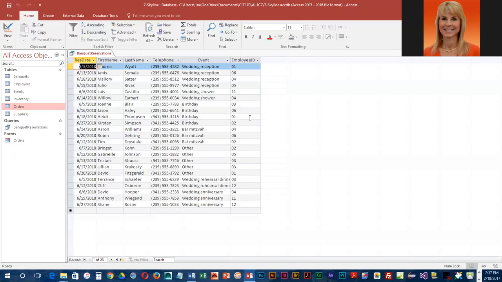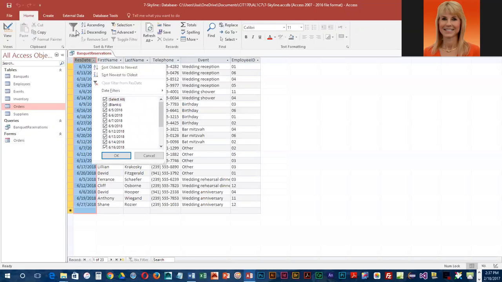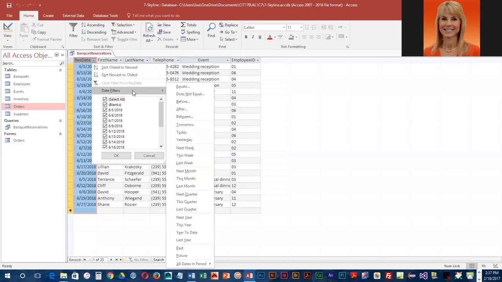So this is a little different than the previous ones, because the previous ones we were looking for a specific value, and now we're looking at it for a range. Anything before June 15th we want to see. So we're going to click basically any row within the res date field. To get the arrow, we can either click here or you can click on the filter button. Okay, that'll give you the little menu. And because we want a range, we actually have to go into the date filter menu.